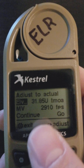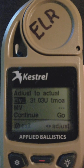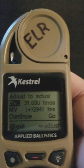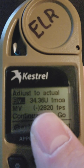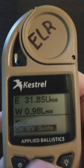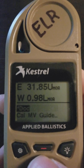The final step is to adjust your actual elevation to match what you had to shoot to hit the target. For instance, you can see the muzzle velocity would increase — it gives you a plus sign — if we only needed 31 MOA of elevation. If we increase the elevation value, the muzzle velocity decreases and it shows a negative sign. You can then continue to save that. That's a brief overview of easy mode and how it functions, and what you can expect with the upcoming 1.17 firmware.